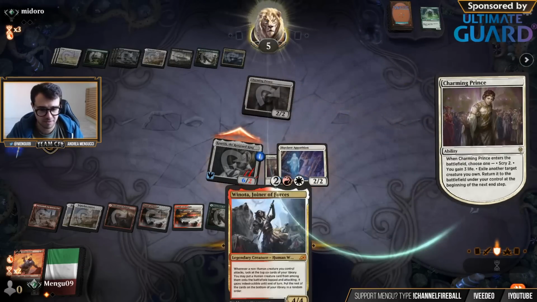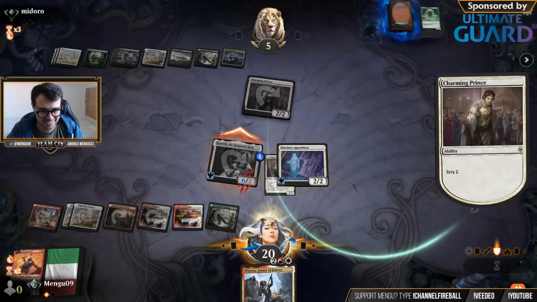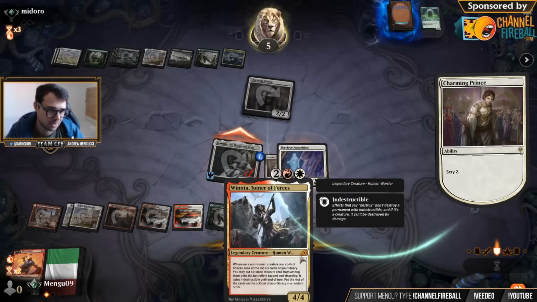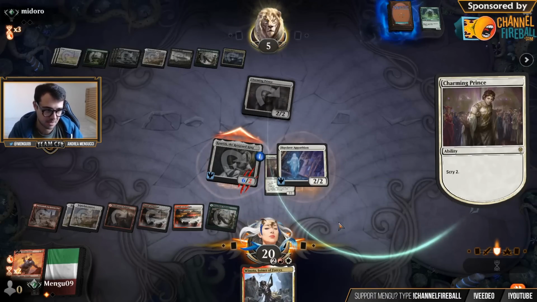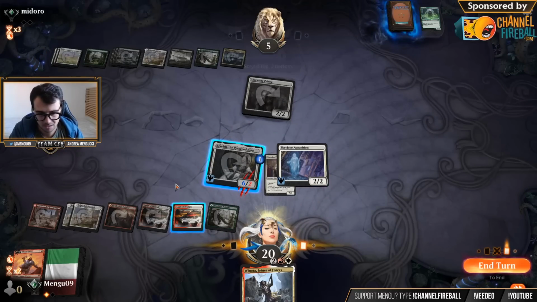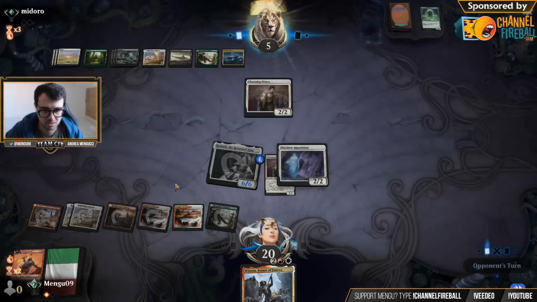The thing with, if I play Winota, I don't trigger it because I have a human and the human. I want to play Winota when I can trigger it, not just as a 4/4. I like to play Winota when I can trigger it. But just playing Winota is not that impressive. And that's enough, your turn.